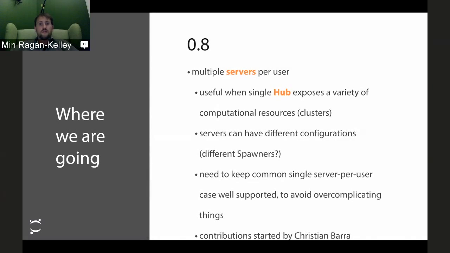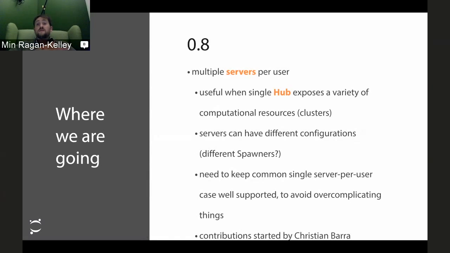Another feature is allowing multiple servers per user. In contexts where the hub is exposing a variety of computational resources, this comes up in particular when the hub is the primary access point for a cluster, such as at UCSD or at the Minnesota Supercomputing Center, where they have a variety of profiles where you want to start a GPU job or a job with this much memory, this many nodes.